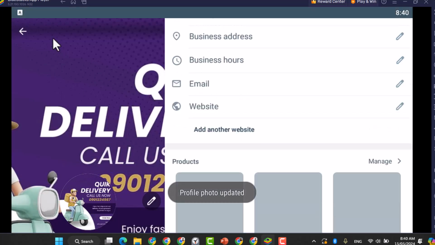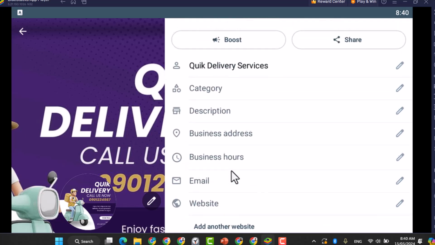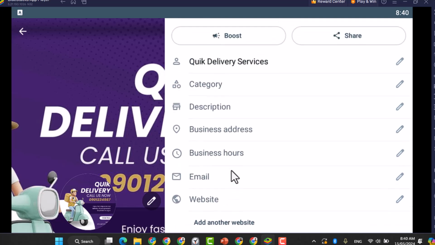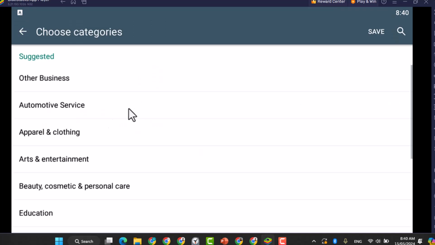So you can see that the cover picture here has quick delivery in it. And the same thing with this one too. So thereafter, the website I added the other time didn't save, and the category, so I would need to do that again. So I'll click on the category.